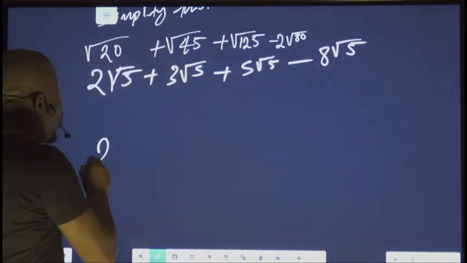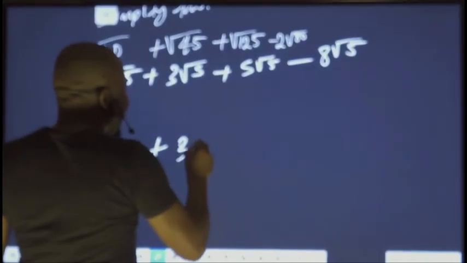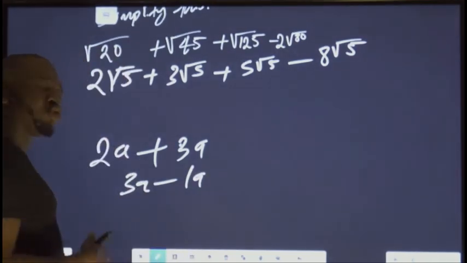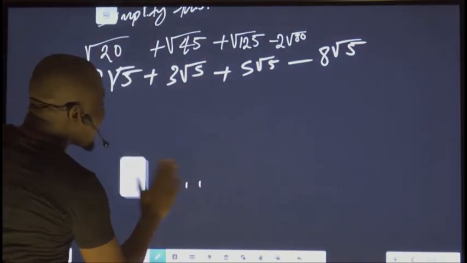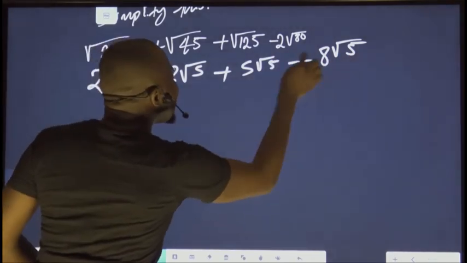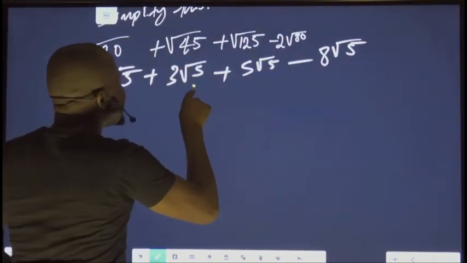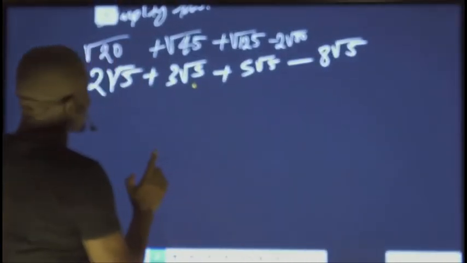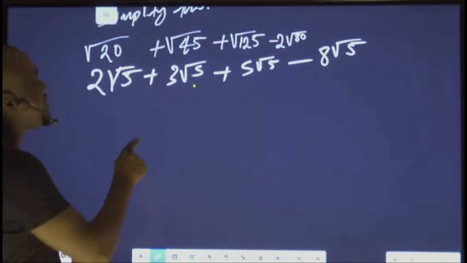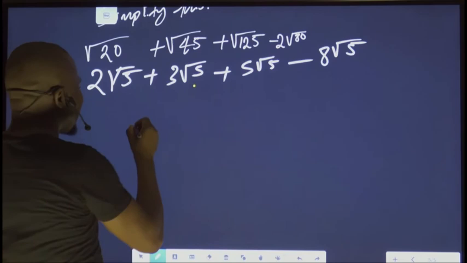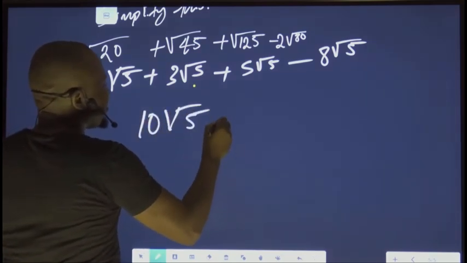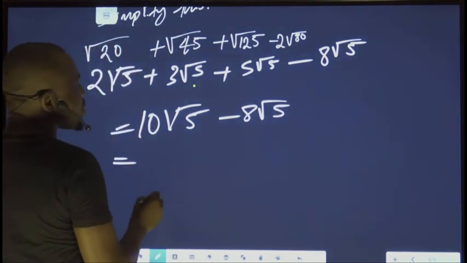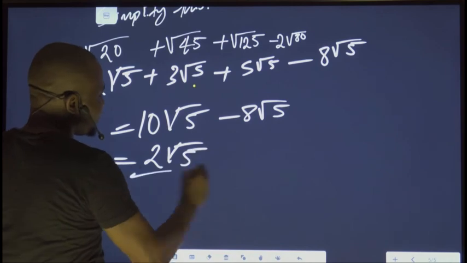It's something like you have 2a plus 3a, what is it? 5a. 3a minus 1a is what? 2a. The same thing goes here. Now, look at this as a, because they are similar. All these are similar. That is, this, this and these are all similar. So because of that, we can easily do something by saying 2 plus 3 will give us 5, plus this will give us 10. That is 10 square root of 5 minus this, which is this. This minus this is 2 square root of 5.